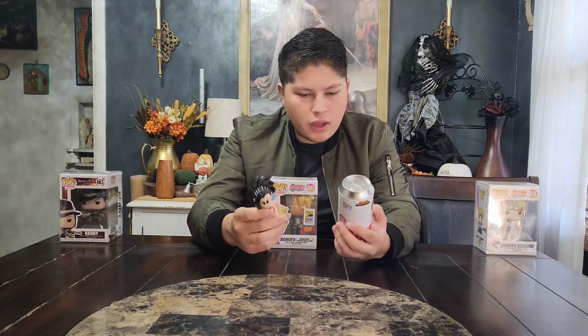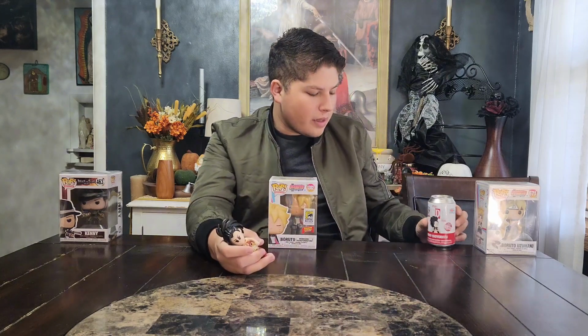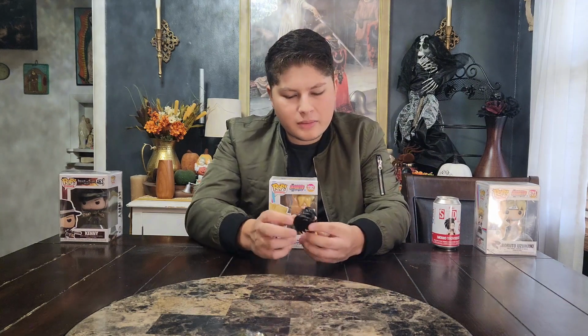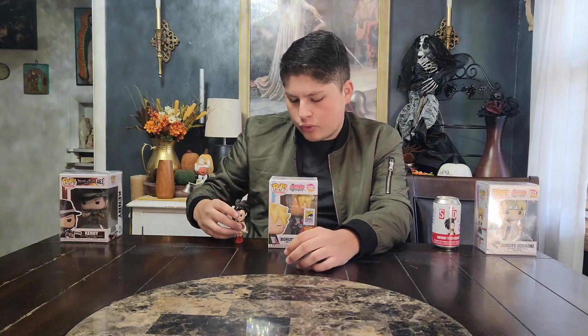And I really do like Momo as a character, like her design is crazy. And NYCC exclusive, and being at GameStop, I was like, okay, because GameStop usually doesn't carry sodas, so them putting these out was crazy to me. And now I have her, and that's just perfect. So we can go next to the Chase version.